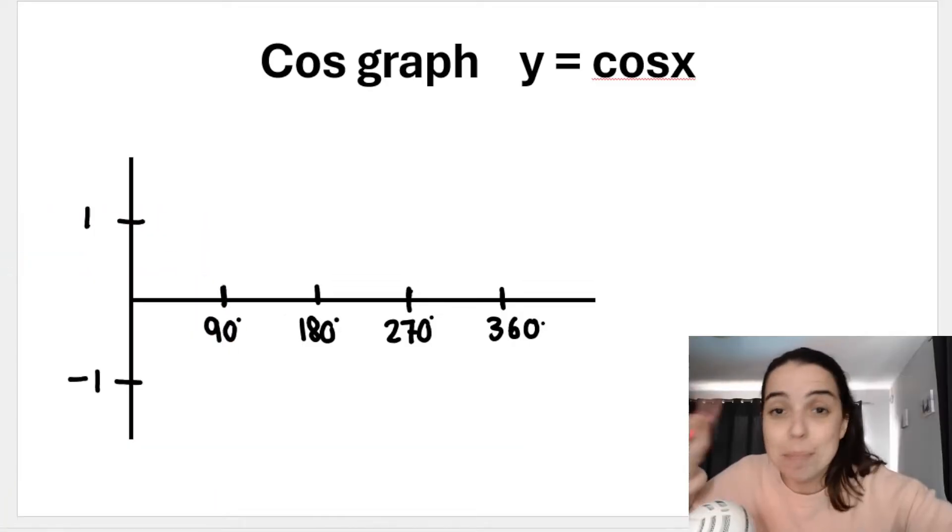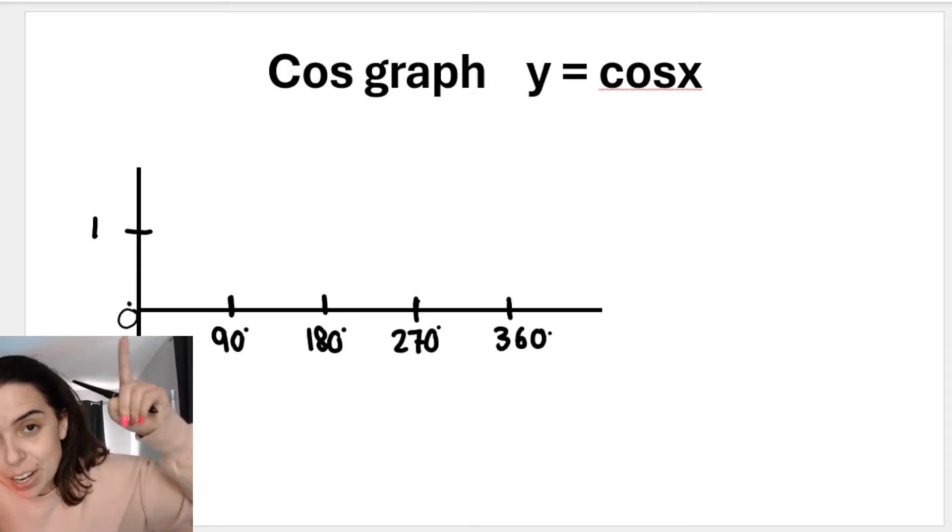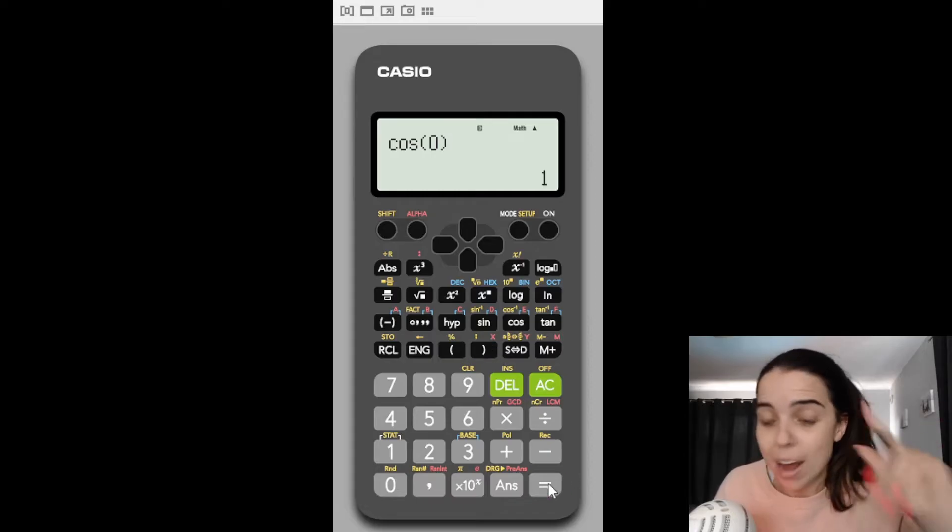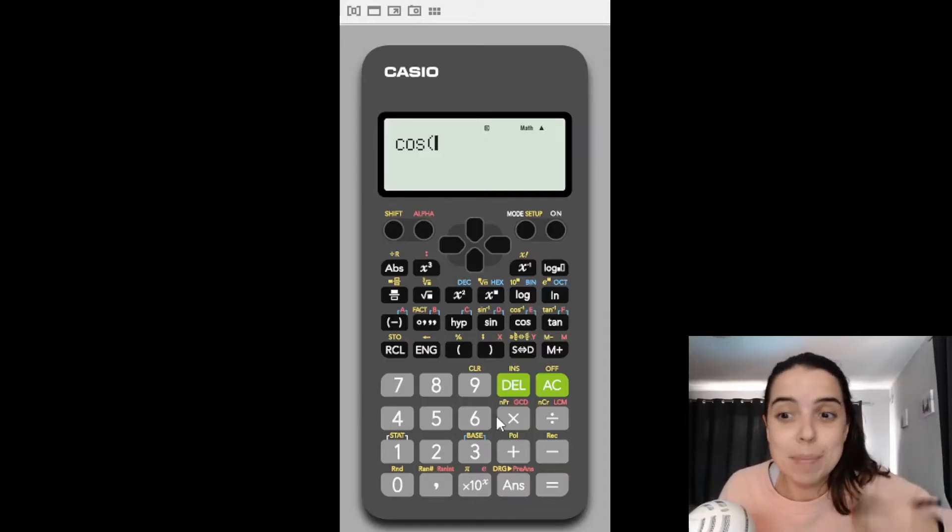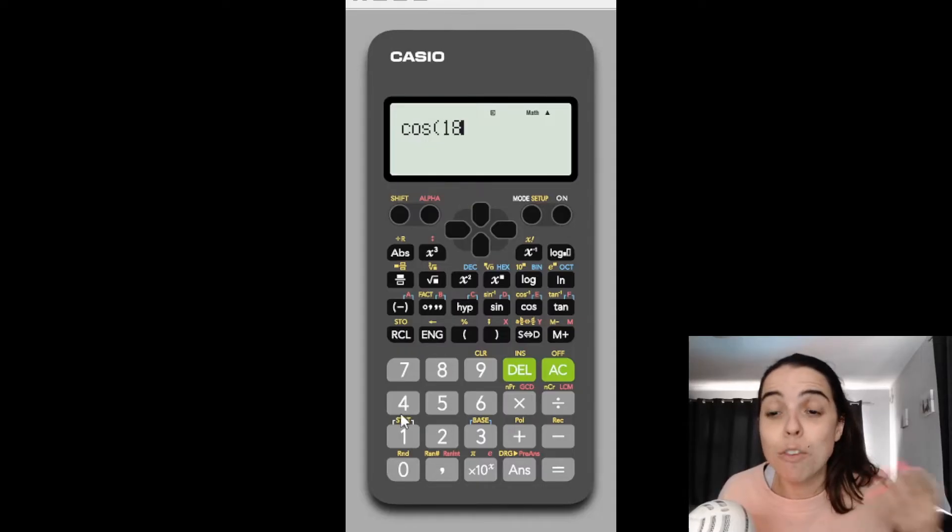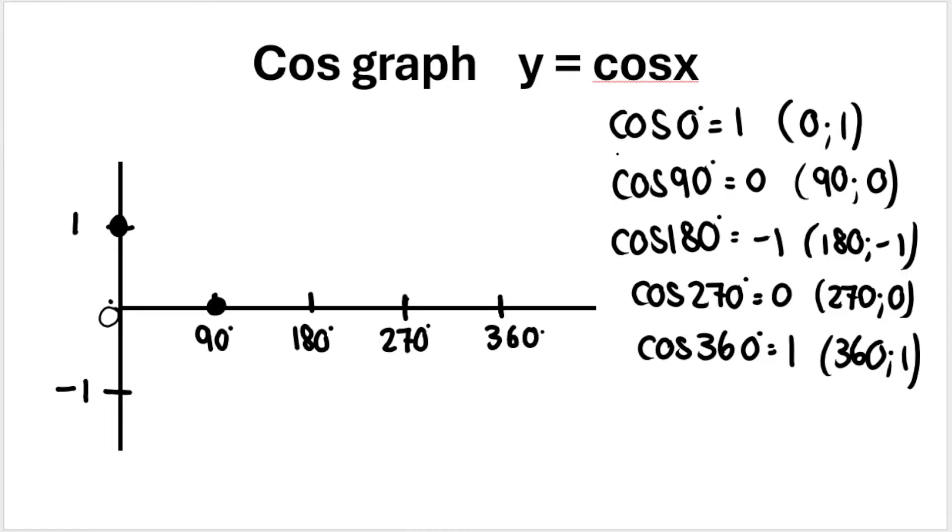So let's plot the basic cos graph. I'll actually be starting with cos of zero, so zero is my first angle over here. In the place of x I put zero, so I type cos of zero and I press equals and it gives me one. Then on the graph over here, where x is zero, where my angle is zero, my y value is one, so that's where my first coordinate goes. Then I type in cos of 90 degrees, press equals, it gives me zero. So where x is 90, cos of 90, my y value is zero. I do that for 180, 270, and 360. So cos of 180 will end up giving me negative one, cos of 270 gives me zero, and cos of 360 is one.